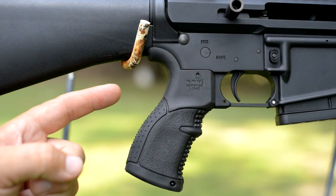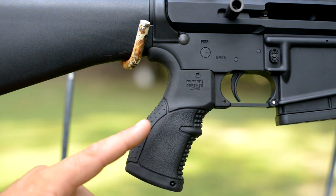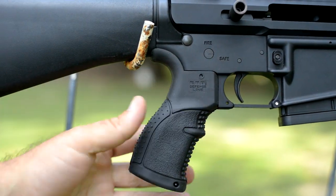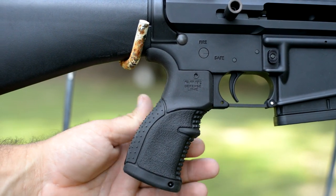So again, this is the Fab Defense AGR-43 grip. It's a fiberglass reinforced polymer grip, overmolded with rubber. So it gives it that rubberized feel to the grip. Now it does have these knobs on the back and these deep serrations in the front that really do help with the grip.